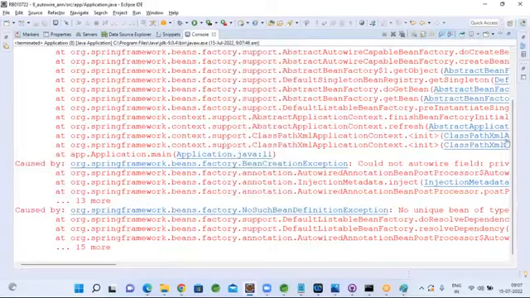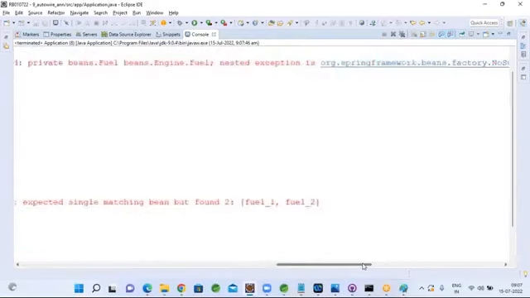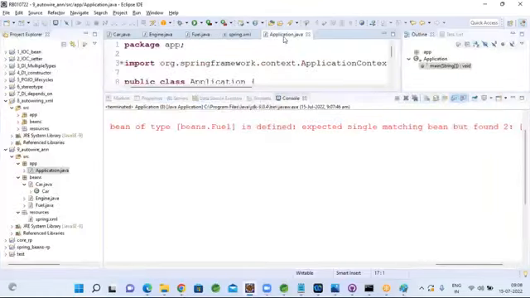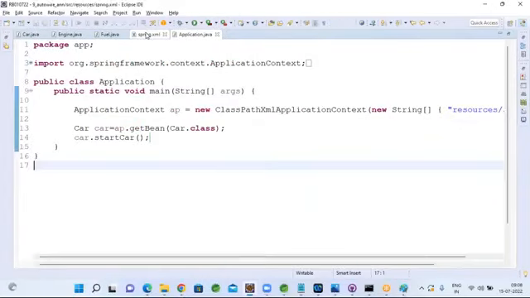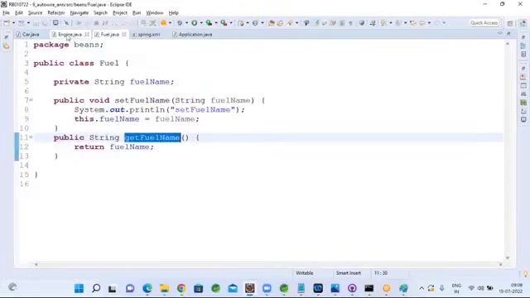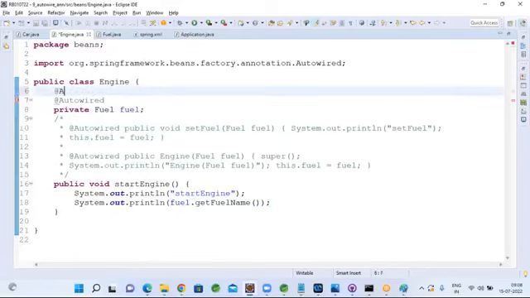Now we got the exception. Bean creation exception, reason, expecting single matching, but found two, fuel1 and fuel2. So to resolve it, either you can configure this ID on top of this fuel dependency using @qualifier.